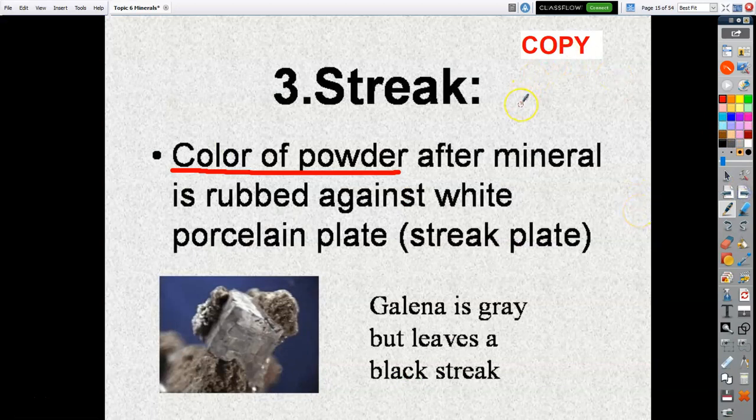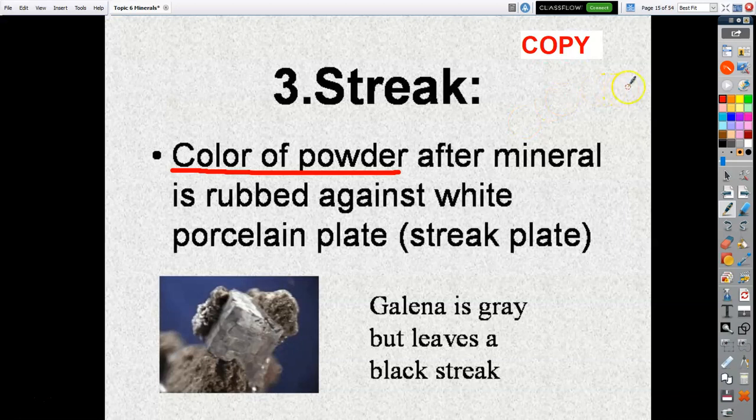Streak. The streak test is also a very good test. The reason streak is good compared to color is because streak looks at the chemical composition. Color is just a facade. When you look at quartz, like I showed you before in all those pictures, quartz can come in clear, white, pink, black, yellow, you name a color. That's the outside facade of the piece of quartz. But when you look at the streak of quartz, it's always going to have a white streak.